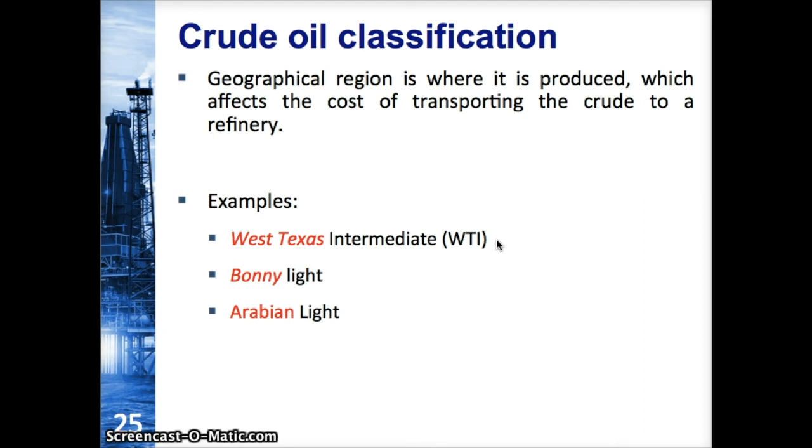Another benchmarking crude which I want to talk about, which is not on this list, is Brent crude, which is a basket or a collection of different types of crude oil from the North Sea. And when you see prices of oil being posted, you're usually referring to Brent crude.